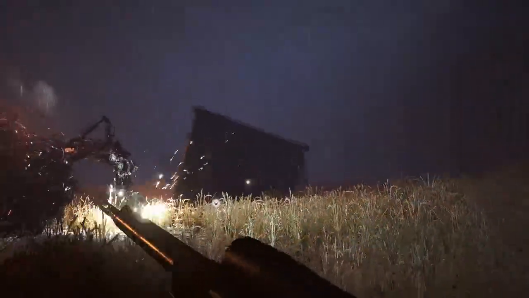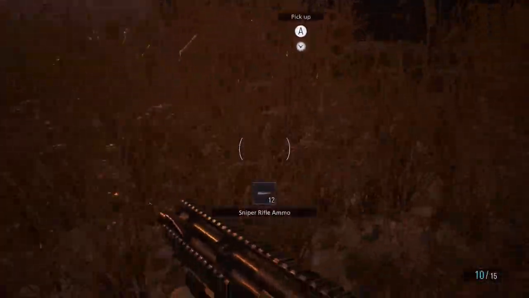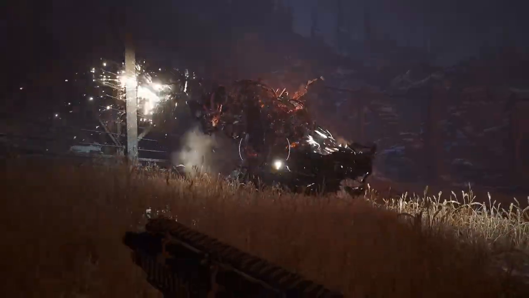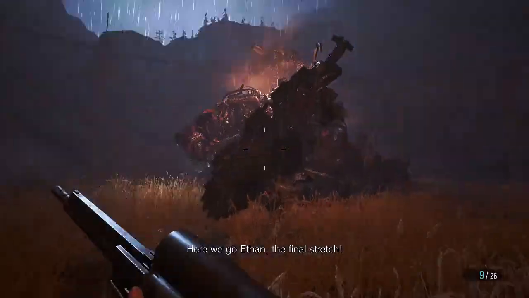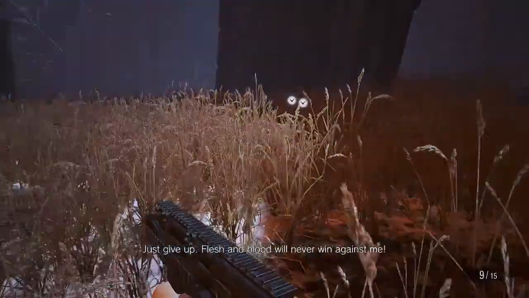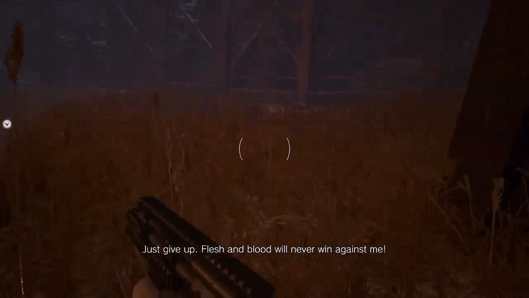You're first. Oh. Oh. Oh, that was close. Sniper rifle. Impressed? Here we go. Where do I hit him? The final stretch. Well, what do you think? It's hopeless. Oh. Just give up. Flesh and blood will never win against me.